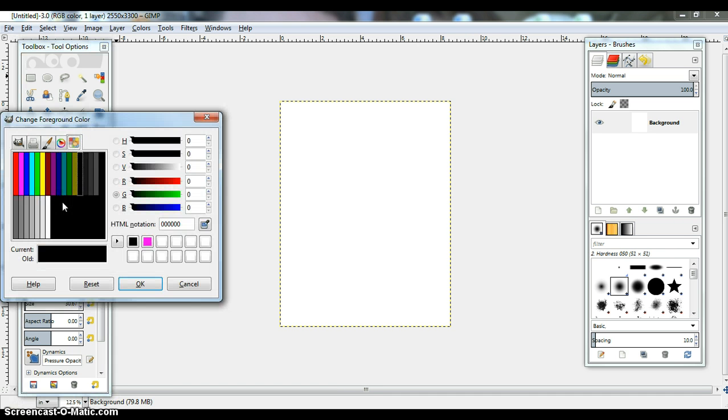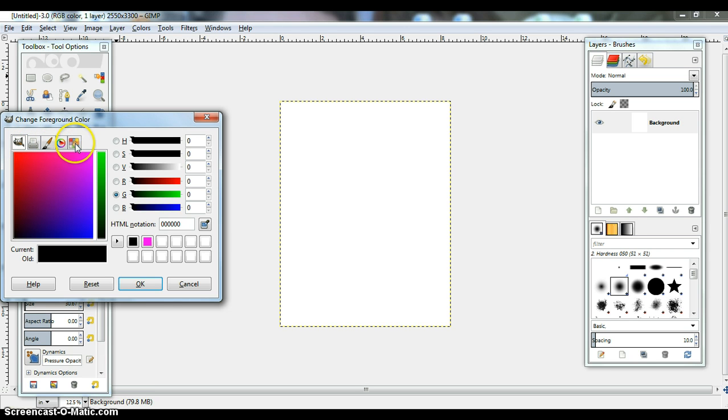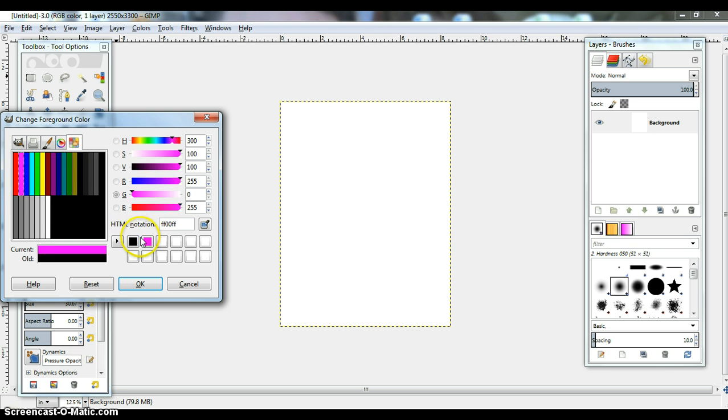and you can change the colors. There's different ways of changing your colors. And the nice thing is whenever you pick a color that you really like, you can add it to your boxes here to keep.